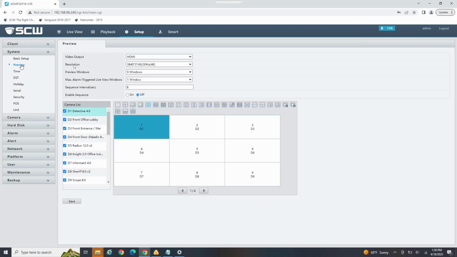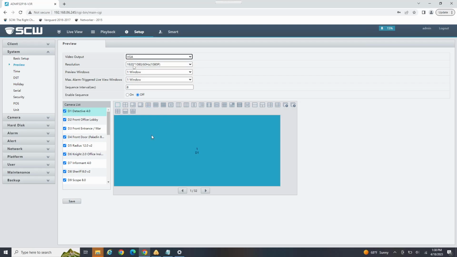Preview, this is going to give us a virtual representation of what gets displayed on our TV. We're going to have multiple outputs on many of these NVRs. You can use this video output dropdown to control what we're setting up below. So this isn't actually physically switching any outputs on the NVR. This is just a context sensitive menu. If we want to change the VGA page setup, we just switch to VGA and we're able to adjust what gets displayed on that VGA monitor.